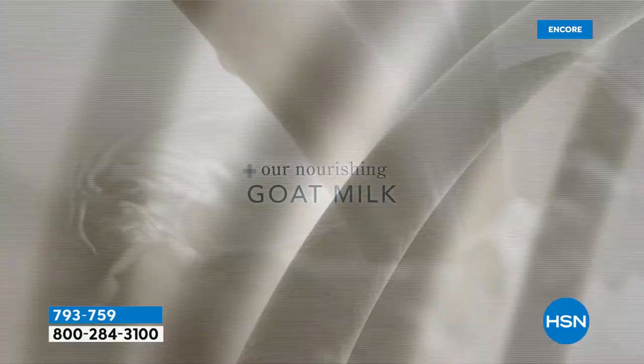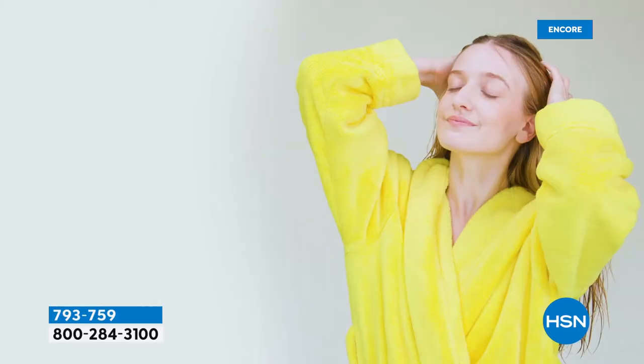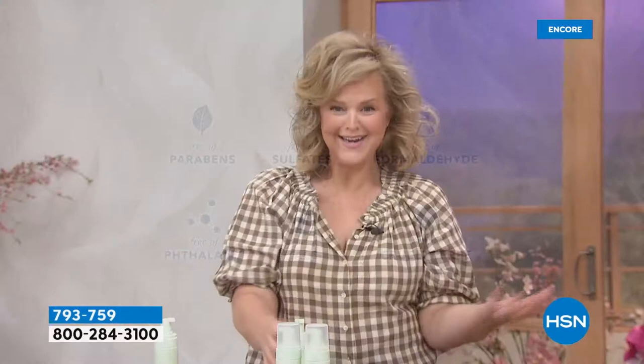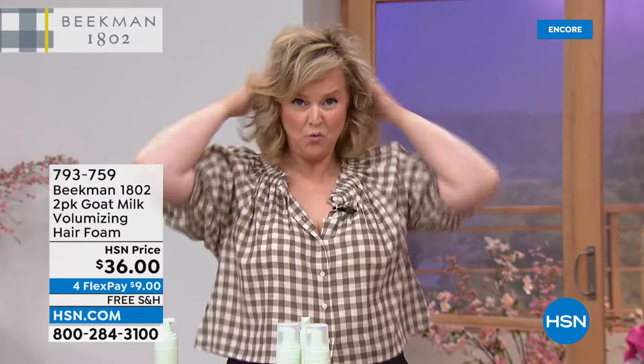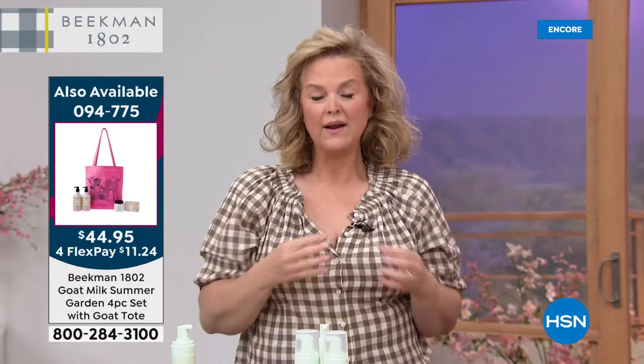You only need about a nickel size — comb it through and air or blow dry. If you love that curly or wavy trend, or if your hair is dry and you want a refresher, this is the way to go. It makes my hips look so small — I love it! Any size of hair: short hair, long hair, you are going to get volume without weight while also conditioning your hair.